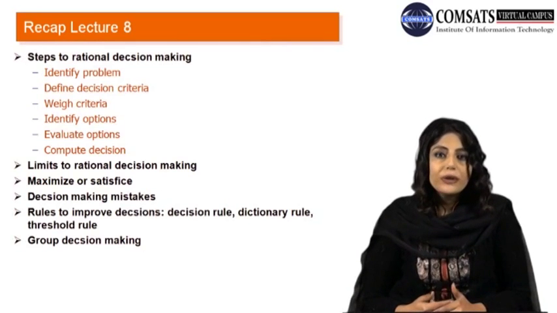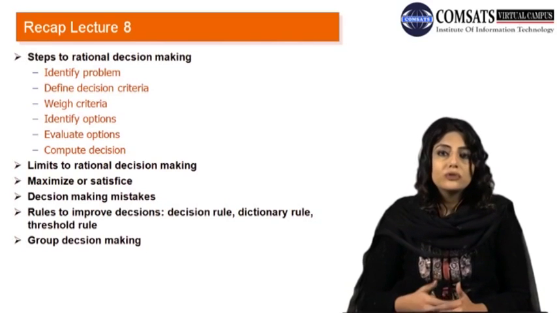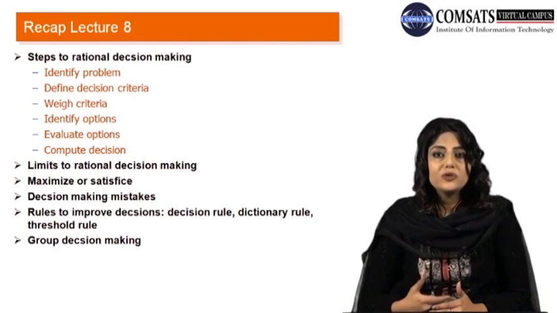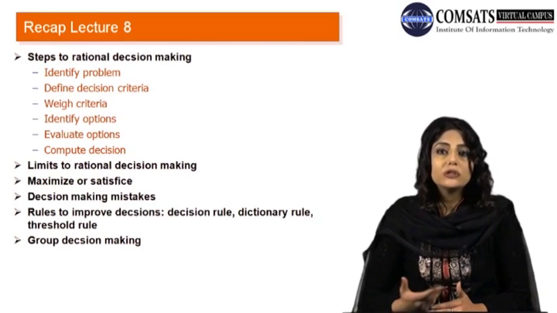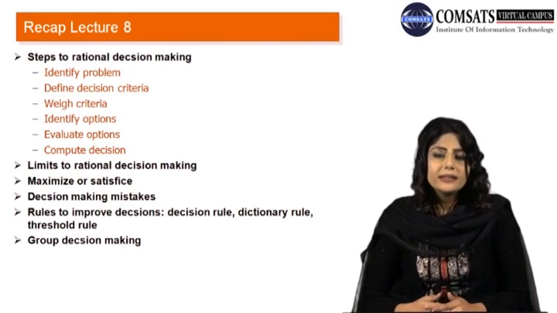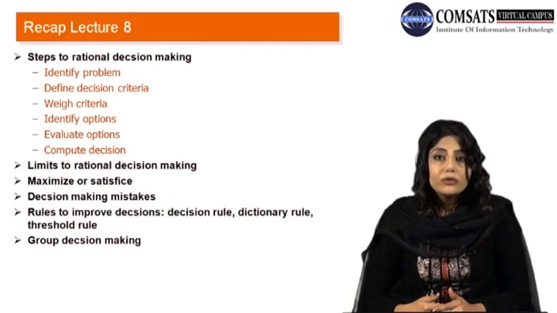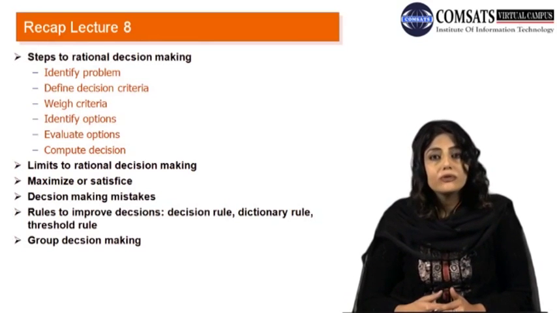Then we had a discussion on the different decision criteria that managers need to have to make effective and speedy decisions. So decision criteria are basically the judgments on which decision the managers have to make, right? And then we discussed how managers need to weight those decision criteria according to their degree of importance and according to the context.